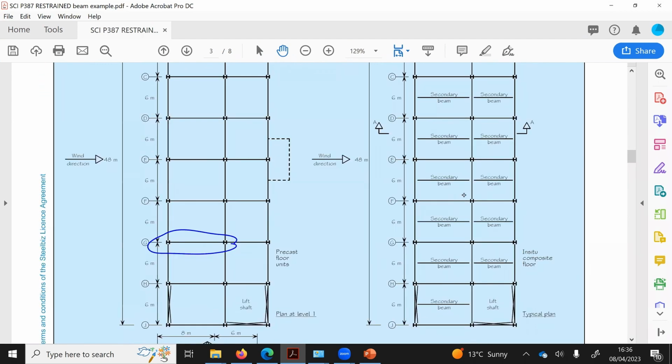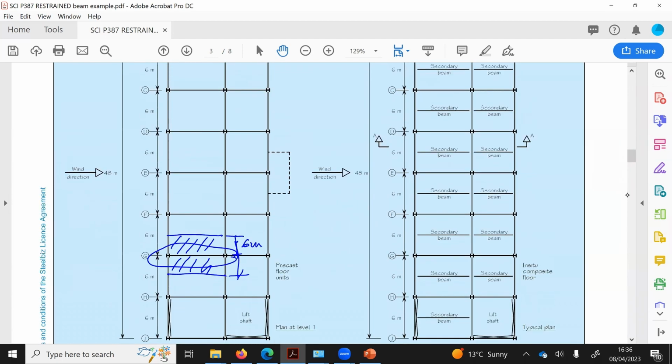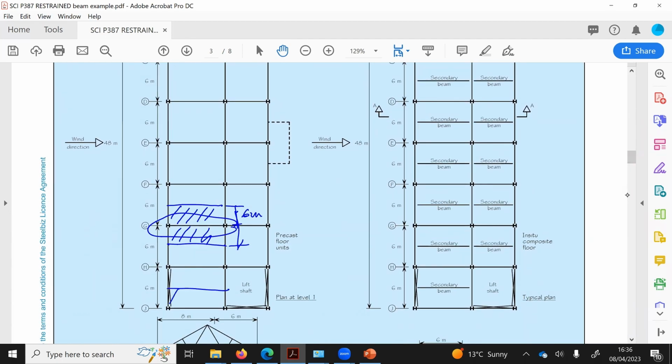You can see that beam G12 is taking load from the slab on the top and bottom. So the beam is taking load from both sides. This is termed the bay width, which is 3 meters each side. In total, it is 6 meters. If I was designing a beam which is an edge beam, the bay width would get reduced to only 3 meters. But here, this beam is taking loading from two sides of the slab.